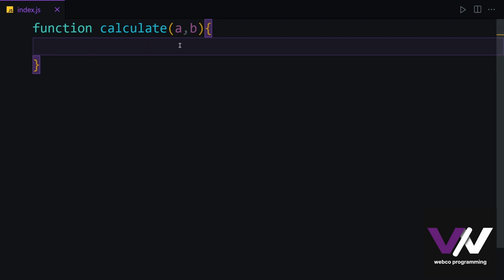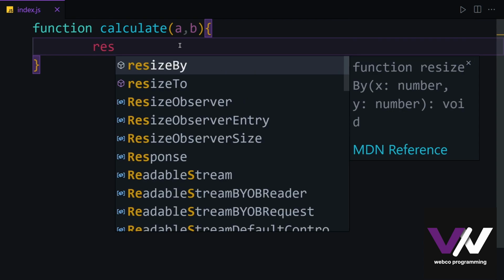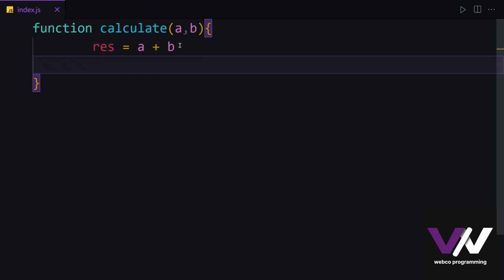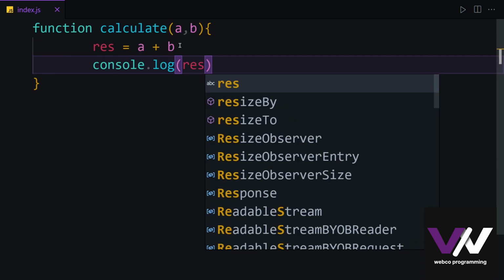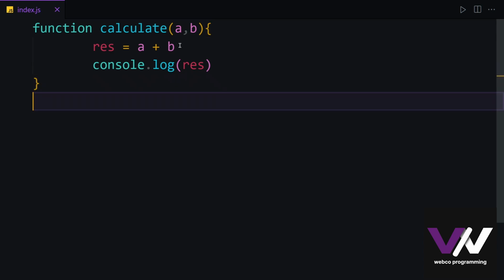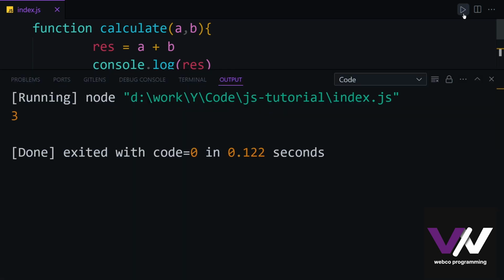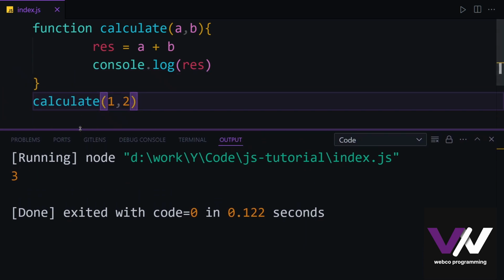Inside our code, we're going to have our result variable, which is going to be a plus b. And then let's say we want to console log our result just like this. So if we run our calculate function right here and pass 2 numbers, 1 and 2, for example, we're going to see this 3 coming into our console.